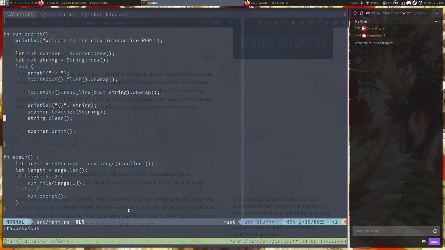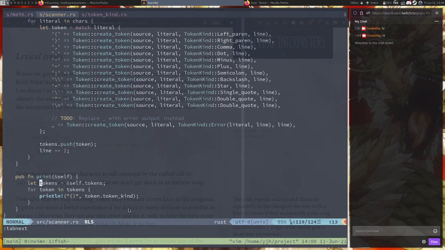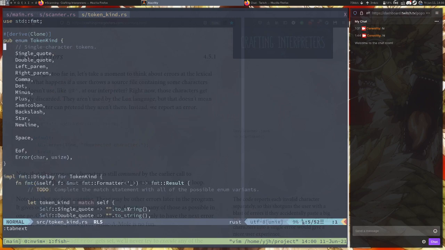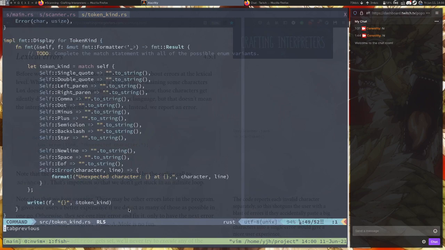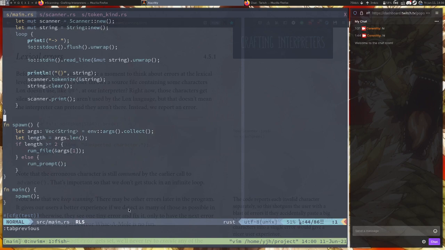Okay, so here's what print does. Print should be down, yeah. It loops through everything, and then token kind implements Display, which really shouldn't be an issue. I'm not too sure what to do to fix it.